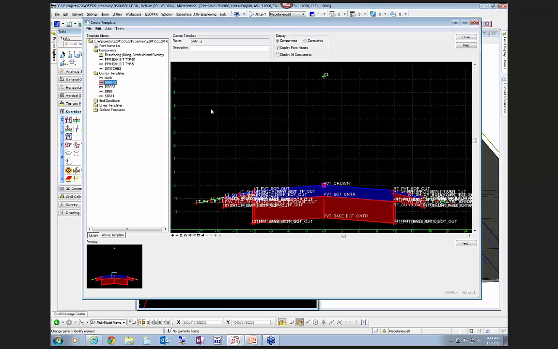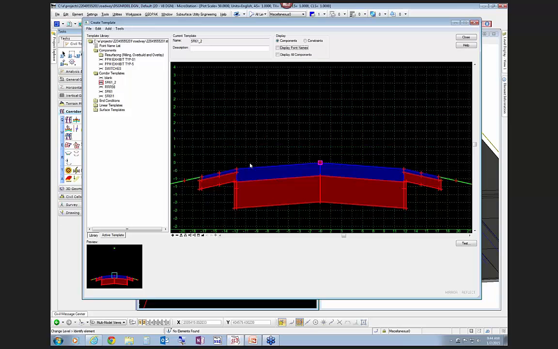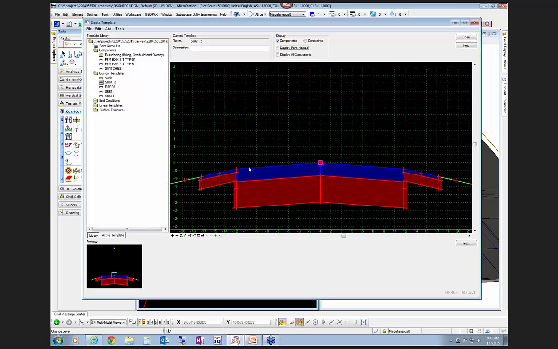So now let's take a look at this. I'll turn off these point names just so they're not in the way. You'll see that this is a 12-foot lane, and it has this edge of pavement style constraint on it, or a horizontal feature constraint, and it's set to a range of -50. So I know this is actually going to work on my corridor because, first of all, it's at 12 feet, and I don't get any smaller than 12 feet.